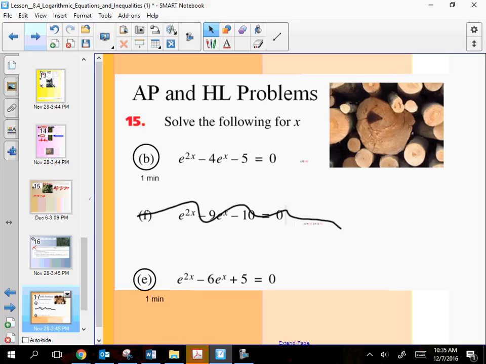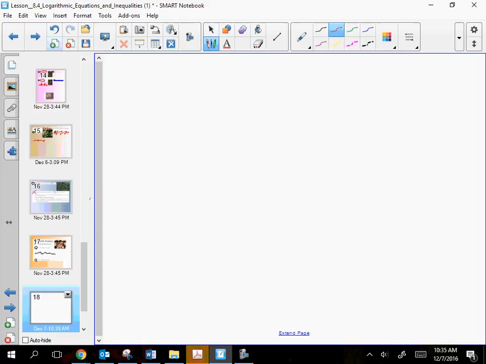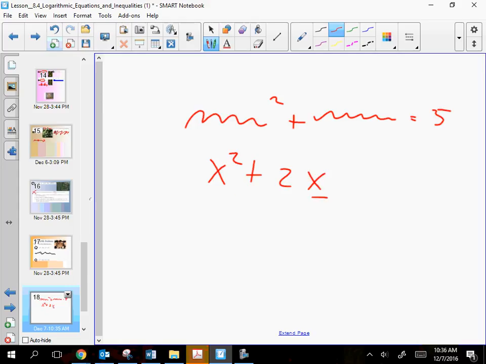Okay then, here are some strategies that I have told you about before. If you ever see something squared, and then that same thing again, except it's not squared, do you get that that's setting up to be a quadratic? If you have something squared plus something not squared, so here's that thing, and here's that thing, something squared, something not squared, let's say -3, for example. Once you get that quadratic set equal to 0, it's a piece of cake, right?